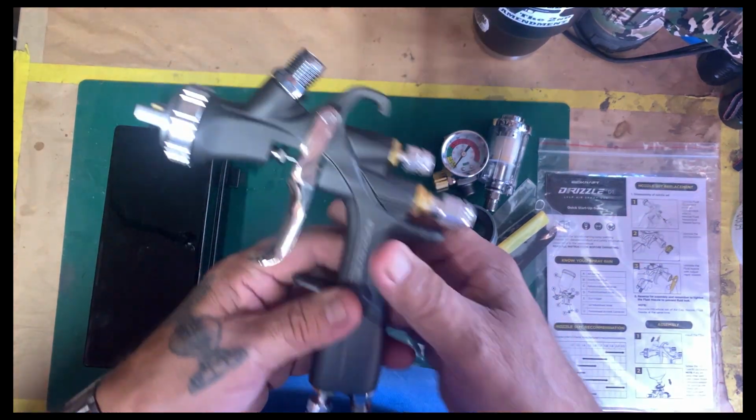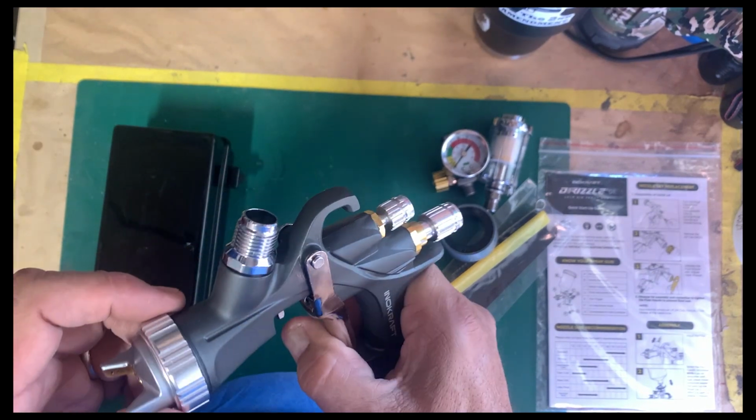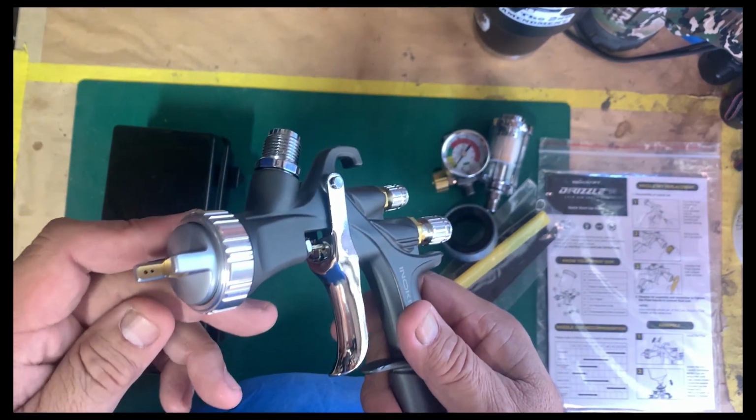Okay, so I'm going to go ahead and set this up. I'm going to go ahead and change this to the 1.5. And then we're going to go ahead and get my stuff ready and we'll get the painting. So I'll bring you right back when I get ready to start.